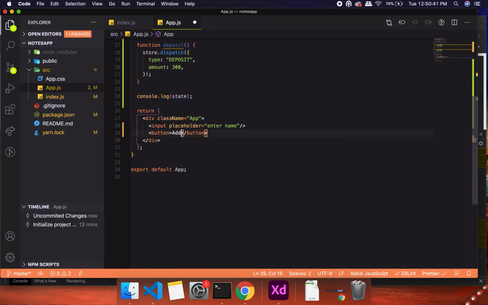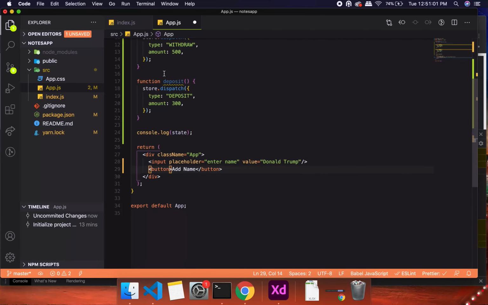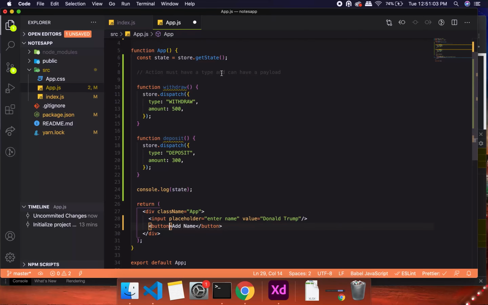This will be add name. So let's say I have initialized the value. Value is equal to Donald Trump.